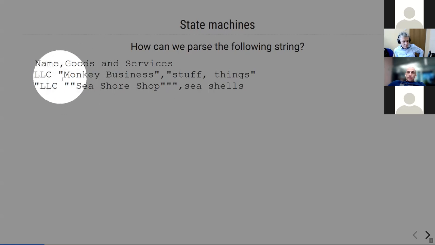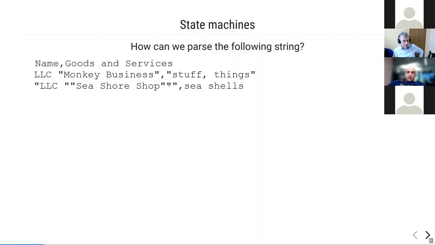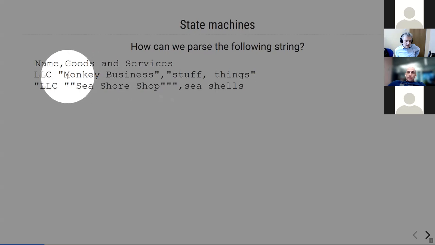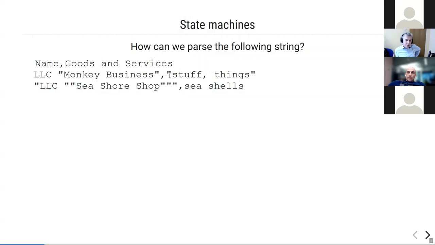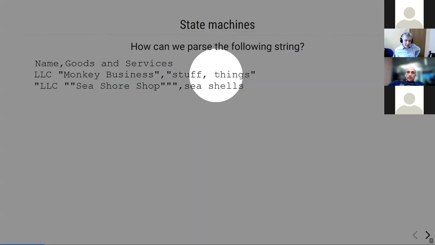So if we have stuff and things, the quotes here shouldn't be, because the letter is a small one. No, here it doesn't matter if it's small or big. The case of a letter doesn't matter. What matters is if after a comma, the next value, the next cell of this table, starts with a quote, then we call this cell a quoted cell, and we should read it until we reach the end of the cell, ignoring all the commas, not ignoring but adding them to the cell value, and here we reach the end of the cell because we reached the quote.